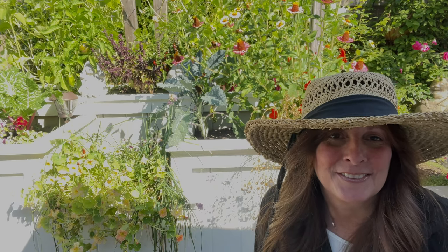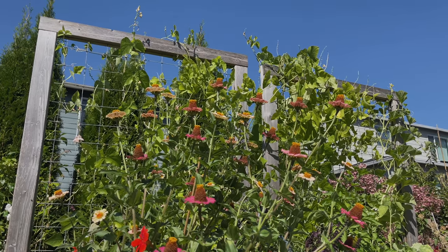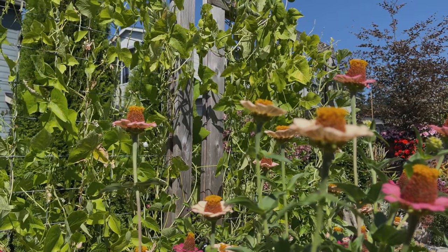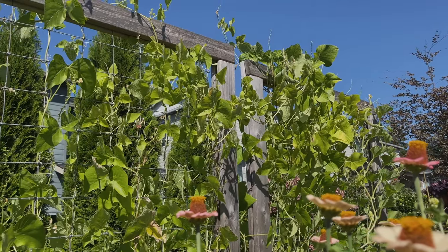This is where it all began. This is the first project I actually asked my husband to help me with — creating this garden bed but more importantly creating the vertical garden that's above. A great thing about doing vertical panels is that you're getting sun all the way around the panel. I love that you get sun on the front and the back so you get even more vegetables that grow. On vertical panels you tend to get light all the way through, unlike the arch trellis which tends to go into shade on the bottom.